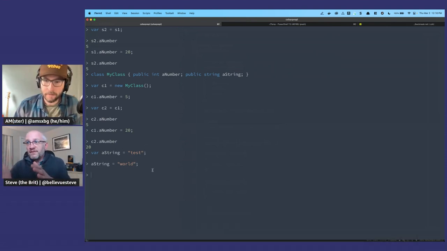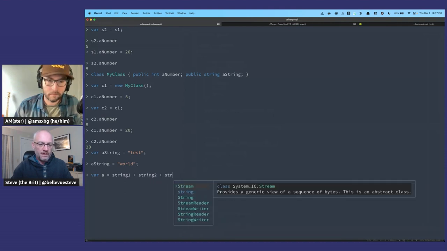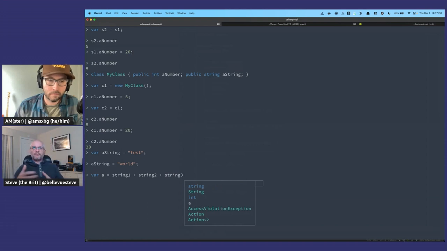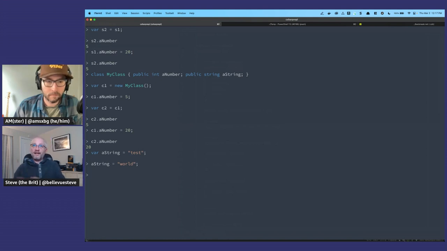So the reference to string builder was basically, if you're doing string concatenation in C#, then don't do this. So var a equals string one plus string two plus string three. Pretend these are just variables I've declared. Because what happens is that as the compiler is running through this at runtime, it's allocating multiple strings. Each one is creating a new immutable string, right? What you would do is create a string builder. A string builder object has methods on it that let you append strings. And when you finish building the string, you call a method called toString on it, which sounds a bit weird, and that returns the immutable string into your variable. That's one way of doing it.